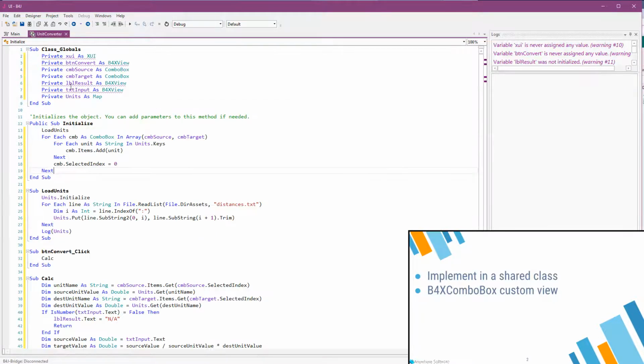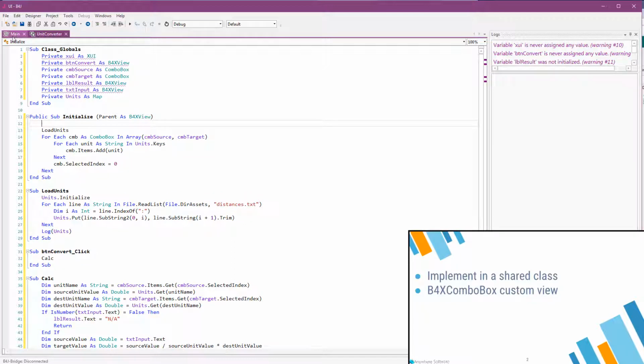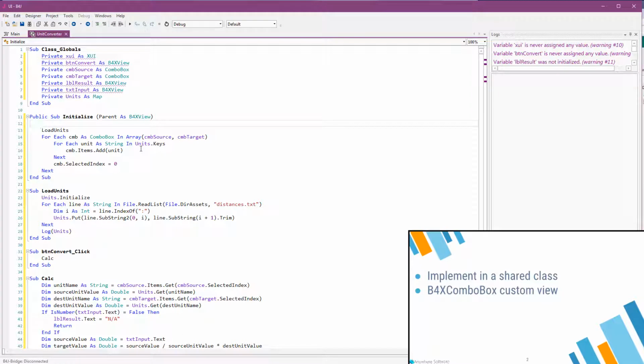We also want to load the layout in the class, so the parent will be passed to the initialize method and the layout will be loaded.